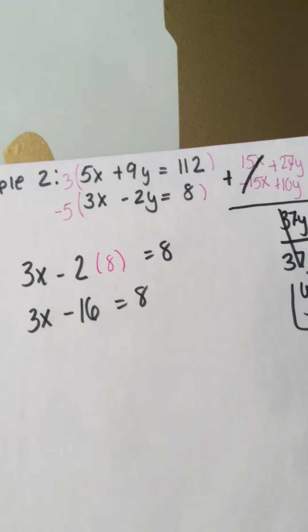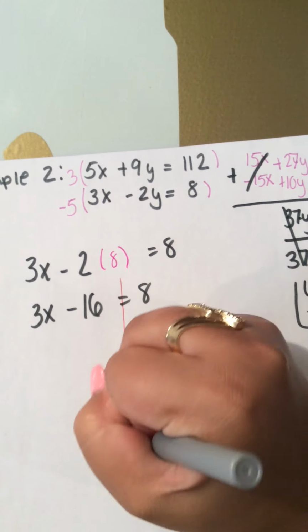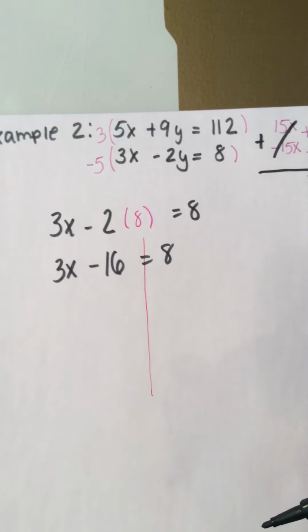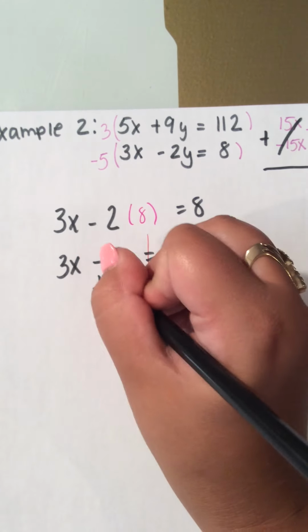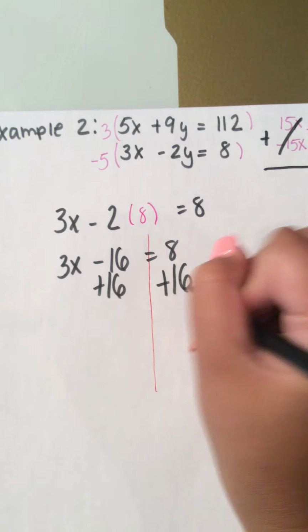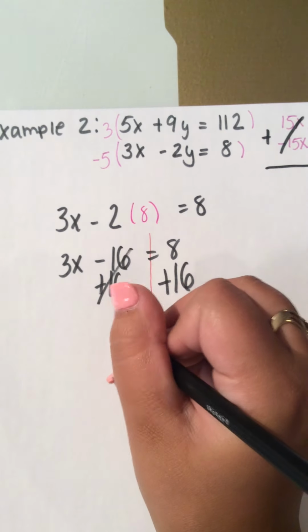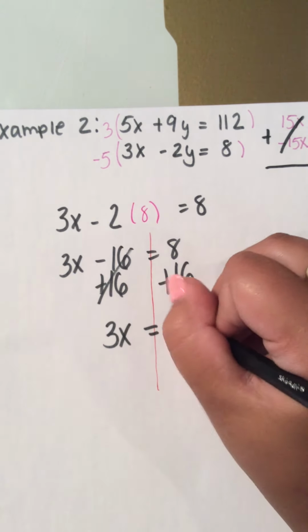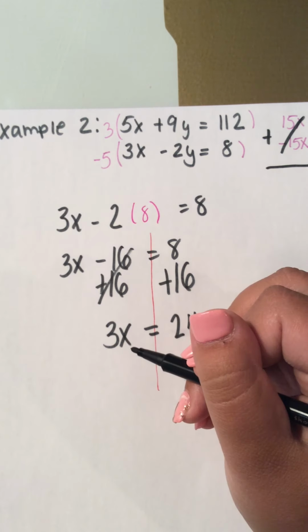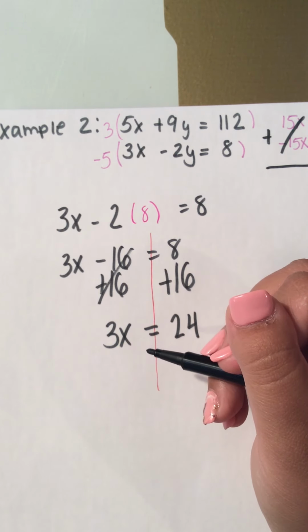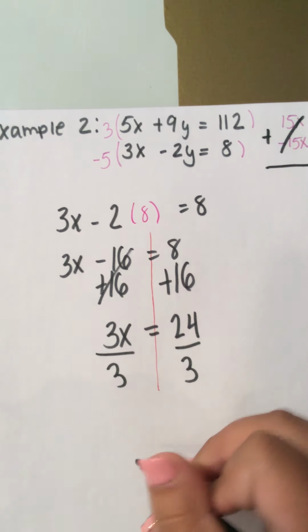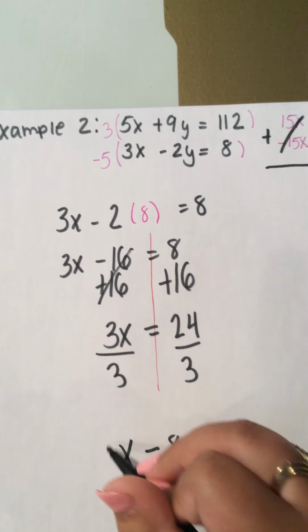Here's where I'm going to draw that line down the equal sign. I want to get that x by itself, so to do that, I'm going to choose the one without the variable, and I'm going to kick that out first. So I'm going to kick out that 16. I'm going to add 16 to both sides. Here they're going to cancel out. So I'm left with 3x equals, well, 8 plus 16 is 24. Remember, this 3 and the x are being multiplied, so to undo multiplication is division. So I'm going to divide by 3, divide by 3, x equals 8.